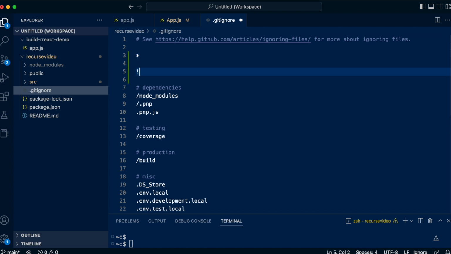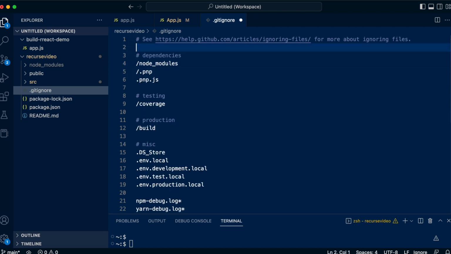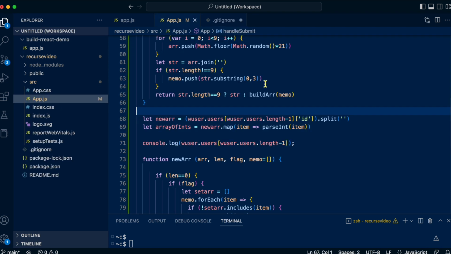And then do an exclamation mark to do except, like let's say your src folder. So I could do star, ignore everything except, let's say I wanted to put on GitHub this src folder. So that's just something to play around with. Anyway, yeah, check out the source code on GitHub, and happy coding.